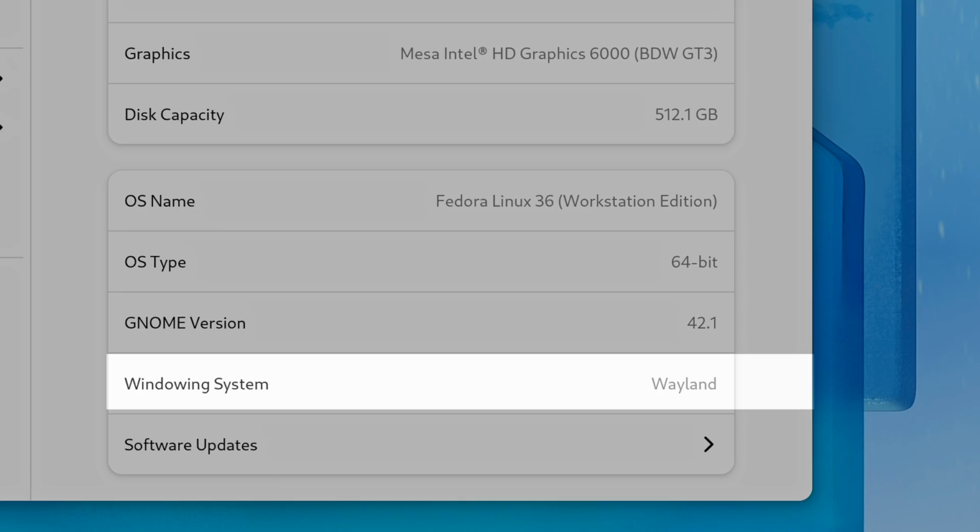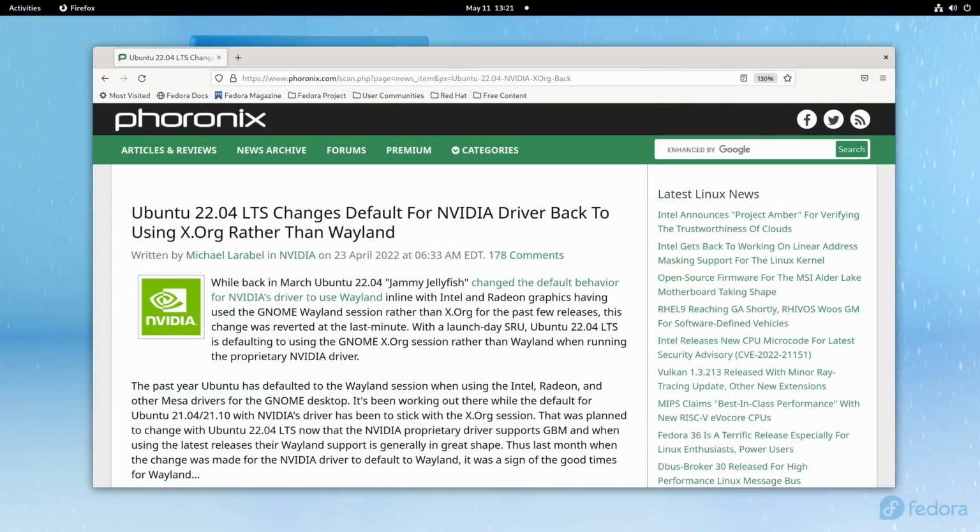And historically, that's actually been somewhat of a challenge. Recently, Ubuntu 22.04 also defaulted to Wayland with NVIDIA in their new release, only to strangely pull that back and revert it back to the way it used to be. And that change, specifically, was walked back after the distribution was released, which means at one point, Ubuntu users would be happily enjoying NVIDIA on Wayland, only to have that taken away from them right after updating. But here in Fedora, we actually have NVIDIA support in Wayland, and it doesn't appear to be going anywhere.